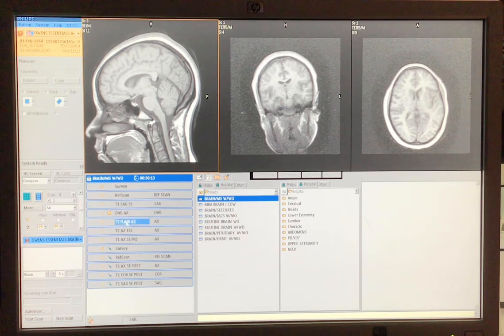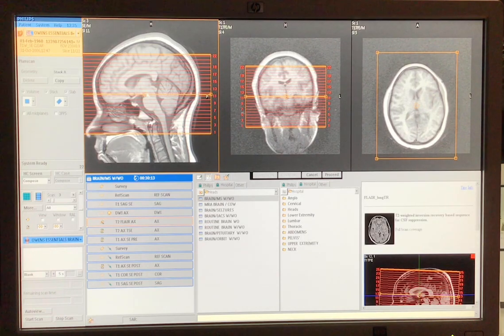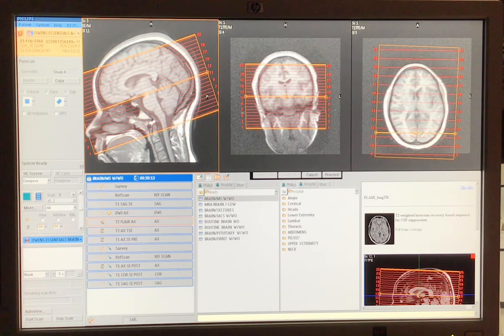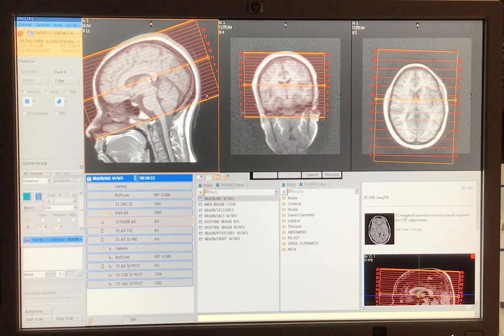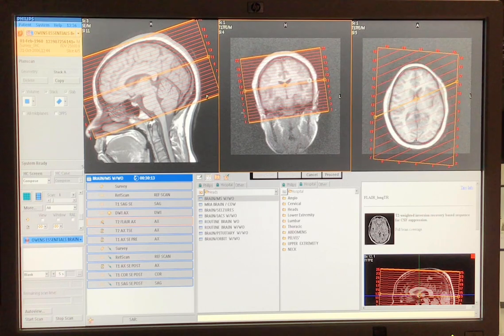Number 2 then says set up a T2 flare axial. So if I double click this, I'm going to set up this flare axial the exact same way I have set up the T2 axials and the T1 axials that we just set up and the gradient echo axials. We are always going to angle with the corpus callosum. Draw your imaginary line from the genu to the splenium. You want this to be parallel and you're going to set this up appropriately.